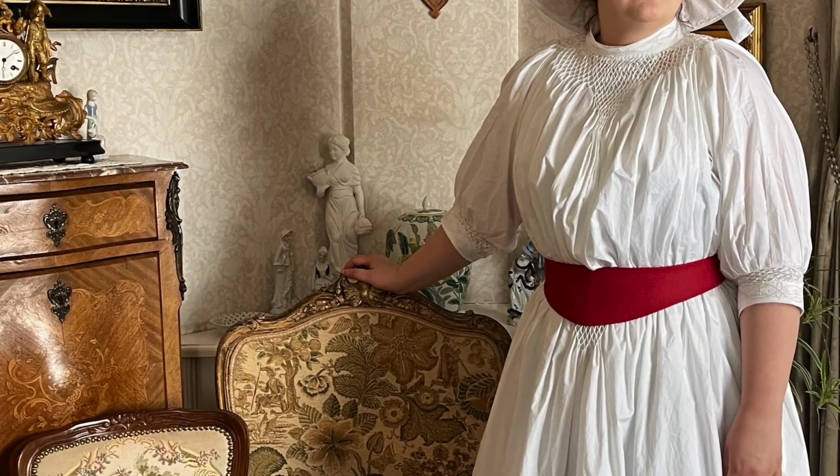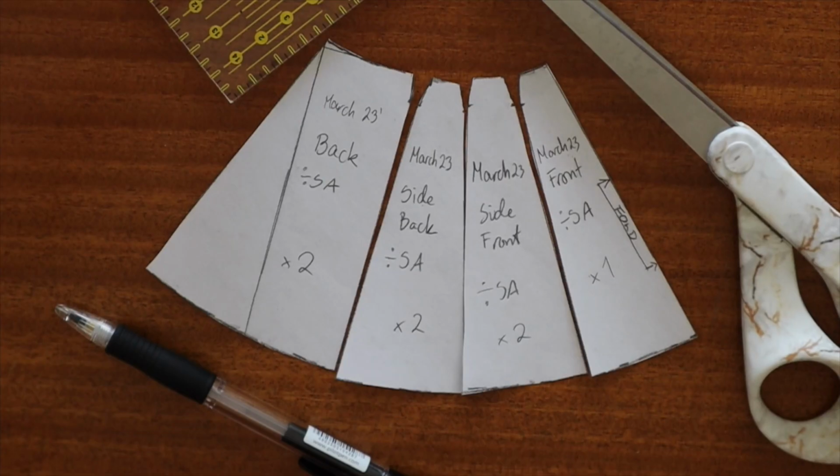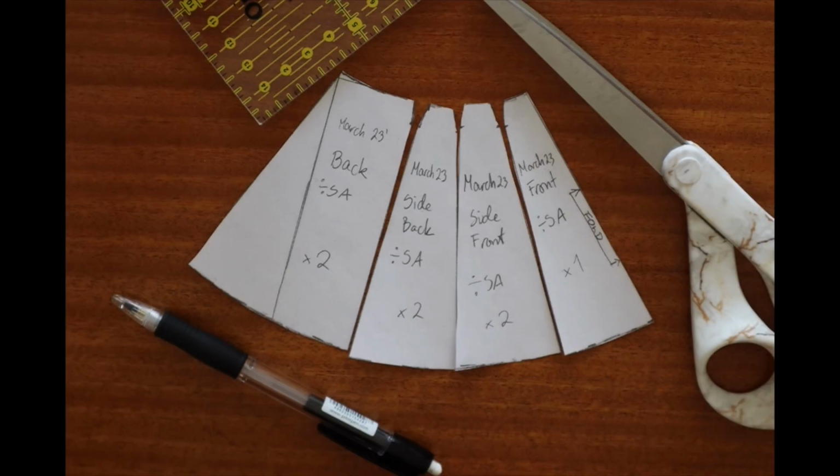I made a smocked gown that I didn't film the making of. I don't know why. I think I was in a hurry and I just wanted to see if I could do it, but I made a smocked Edwardian tea gown sort of thing that I've worn so much. That's one of the things I've worn the most this year. I did not think that would happen, but I'm very happy that it did. I also made a white petticoat to go with that smocked gown, and I did make a tutorial for that because I constructed the petticoat pattern from the Keystone book for pattern construction.